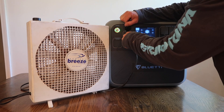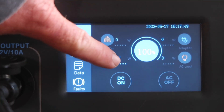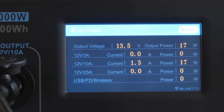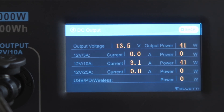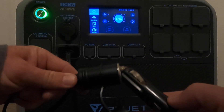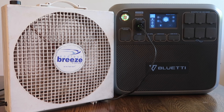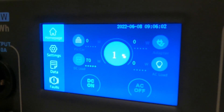With the battery topped off, I plugged in a 12 volt fan, turned on the DC outlets, and cranked the fan up to max speed. By clicking on the DC load icon on the touch screen, we can watch the power draw from the fan increase from 17 watts to 27 to 41 watts as I cycle through the three speed settings. I went through a discharge and charge cycle with one fan, then used an adapter for the 5.5mm outlet to run a second fan for a combined load of 69 watts, and did another discharge and charge cycle. This isn't the most rigorous or scientific test, but it simulates the low, consistent DC load I will be putting on the unit.